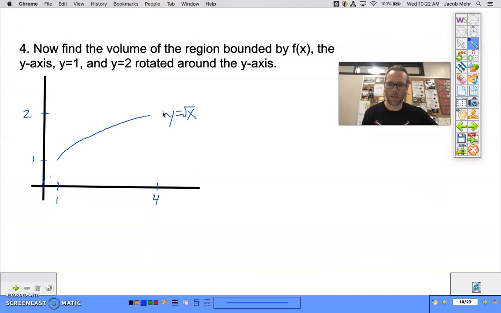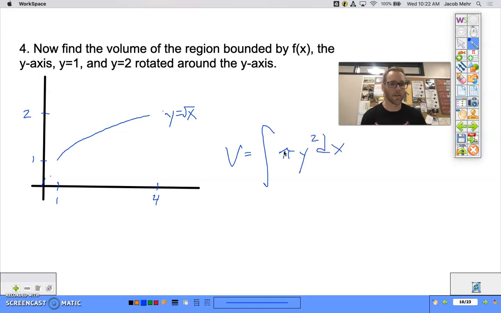We're going to rotate it around. It's going to give you a very wide circle on the top, a very narrow circle on the bottom. So how do we do this? Well, we have said that the volume is going to be the volumes of the cylinders, pi y squared dx, correct? But now our cylinders are going to be rotating this way. So let's think about the new dimensions of our cylinder. The height is this, which is no longer dx, that's now dy.